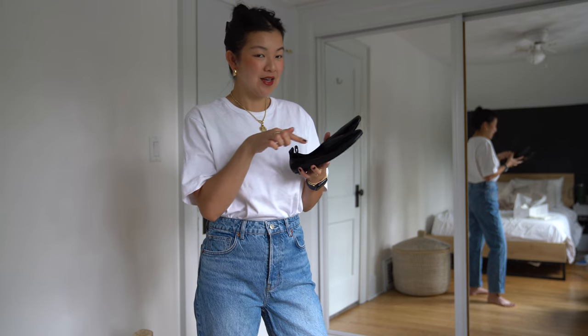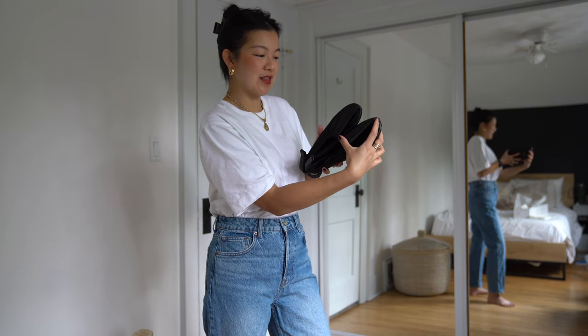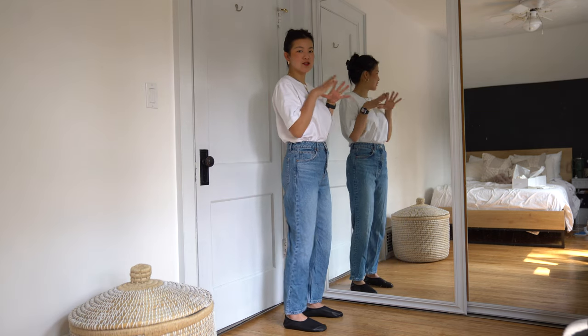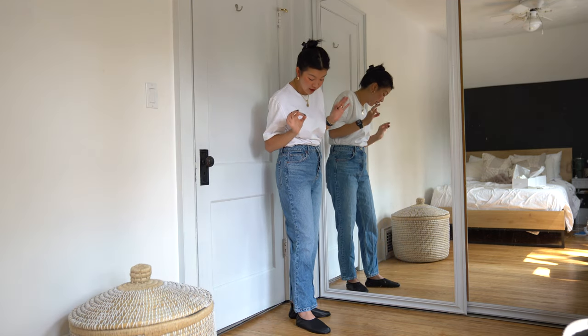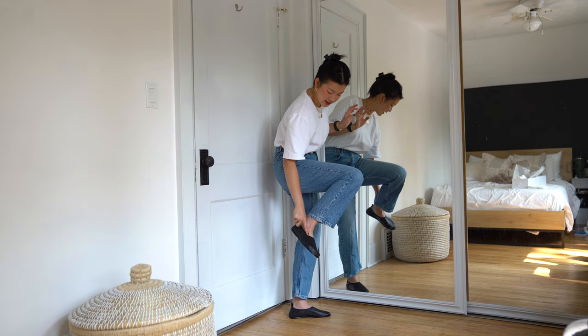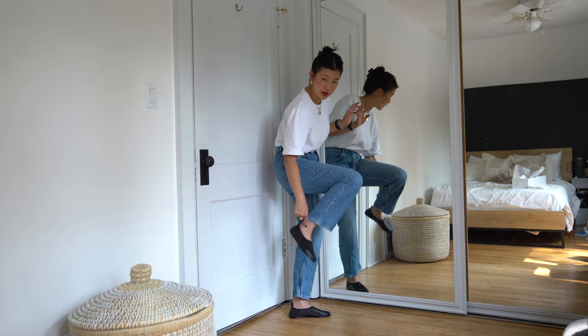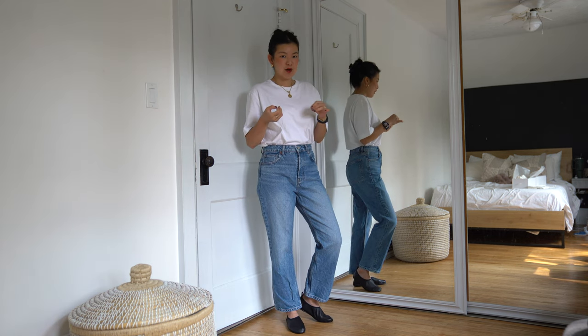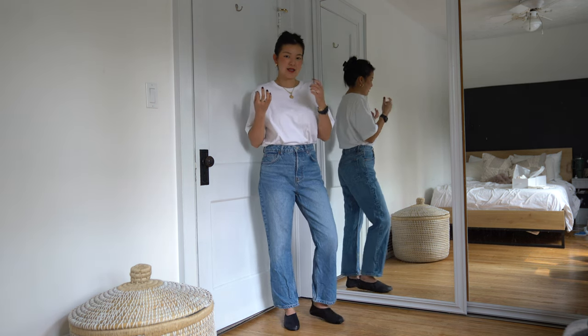It's plain black leather with a little elastic and I love that the toe is actually longer. This is what they look like on — I think they are so beautiful. I love how long this part is and it's just a little bit of skin showing here. It's just like a different shape. I think it looks a little bit more modern, maybe a little bit more masculine as well.